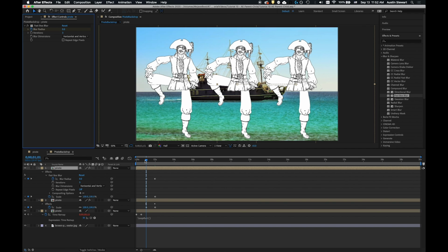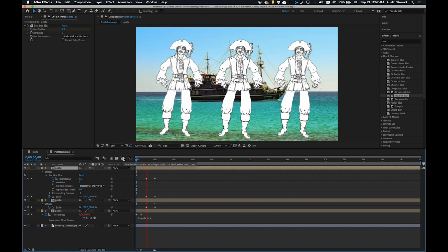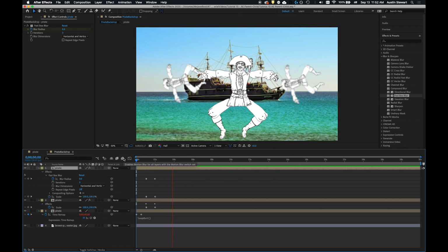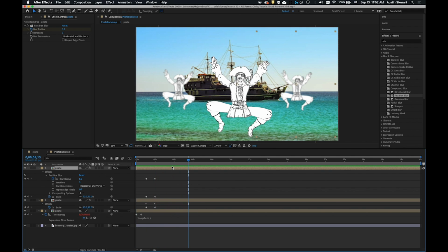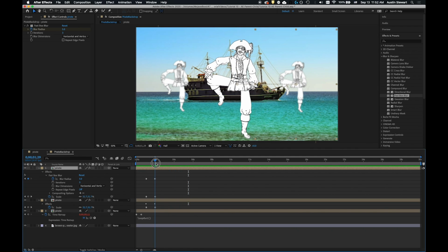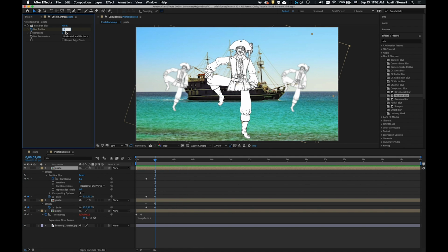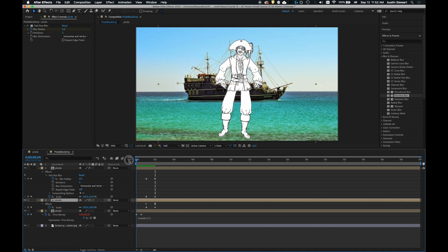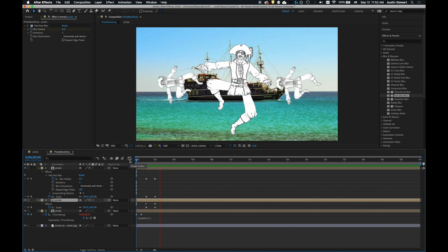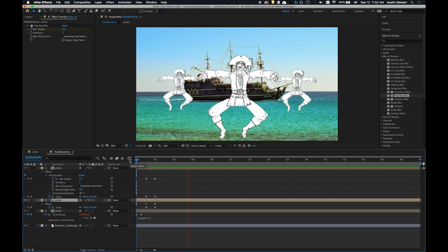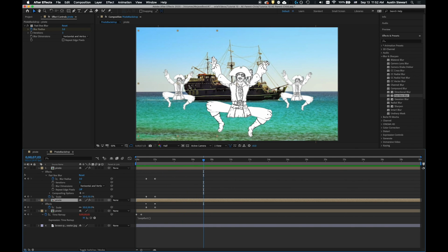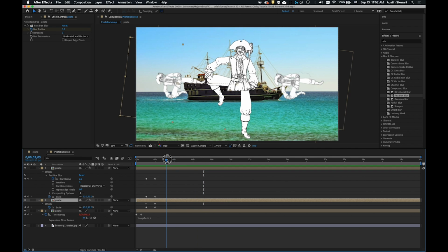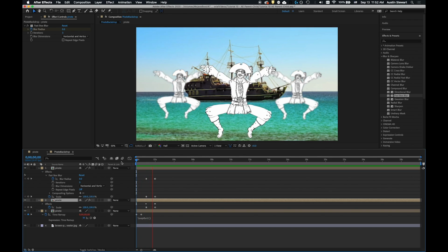Okay, so now, as this plays out, they get a little blurrier as they go into the background. 5 might be a little bit high in terms of the blur radius, so I'm going to make that 3 on whichever layer I'm currently selected, and then go to the other one and make that 3 as well. Right, so they're a little bit less blurry. I could even just do 1, but they get a little blurrier, and then they're spinning around and dancing in the background. And if I wanted to make it look better, I could also make the ship even blurrier behind them if needed. But this is it. This is the end of the tutorial.